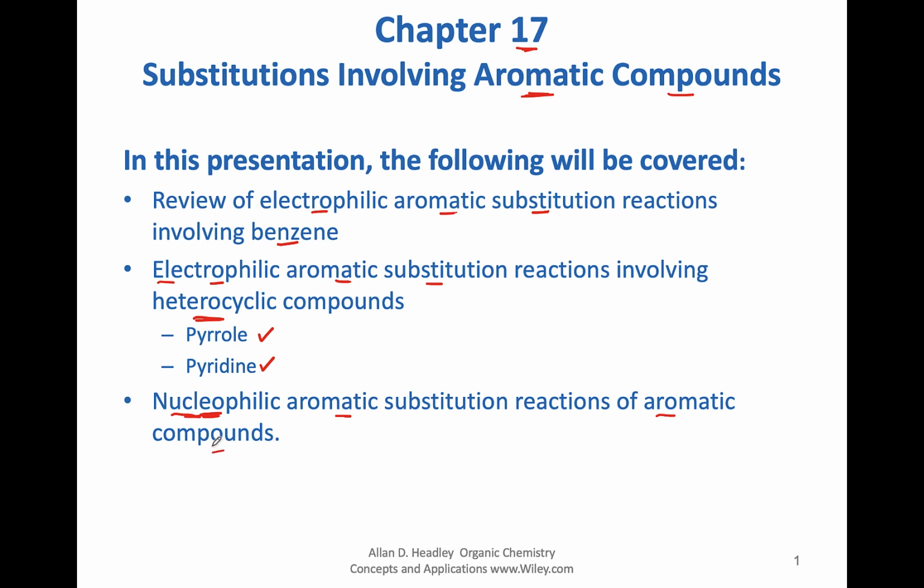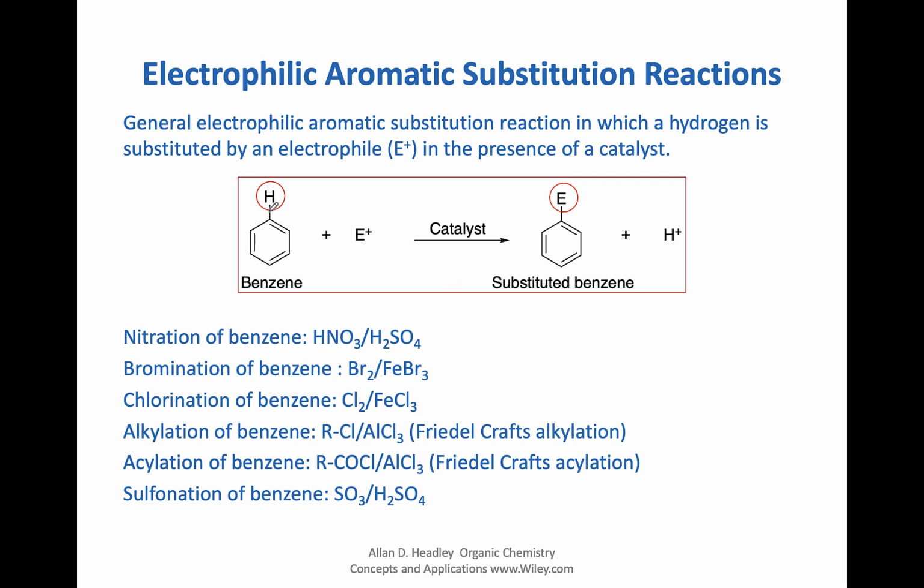Okay, so let's begin. As a review, you will recall the general substitution reaction for aromatic compounds, using benzene as our classic example, shown here. We have a hydrogen, and if that's replaced with an E+, an electrophile, we get a substituted benzene with an E here, and of course the proton comes off. This is our substituted benzene as our product. So here are the reactions that we have covered so far.